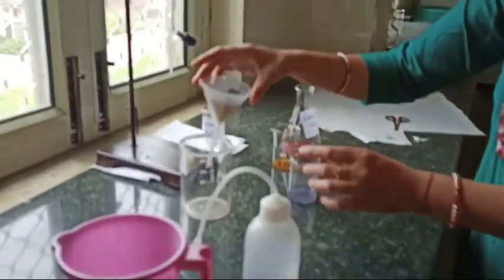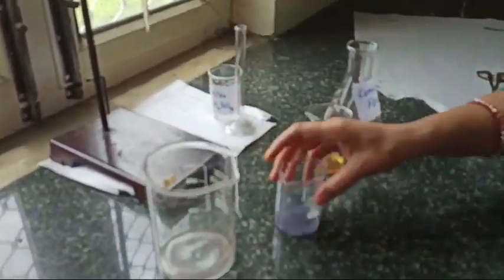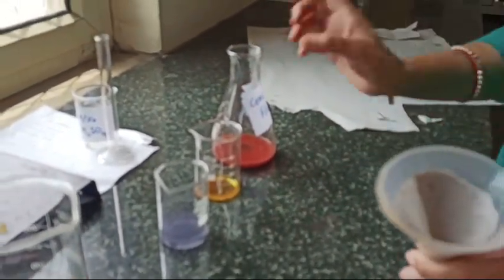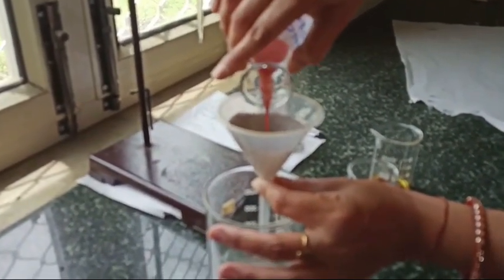Now I will start filter this precipitate. You may also have a question how this precipitate forms. So there is a solubility product - ionic product and solubility product - so that I will tell you in the separate video because that is very important concept. Here you can see the precipitate. I hope you understand the concept and you enjoyed this activity in this video. If you are new to this channel please subscribe my channel and give me a thumbs up. Thank you all.